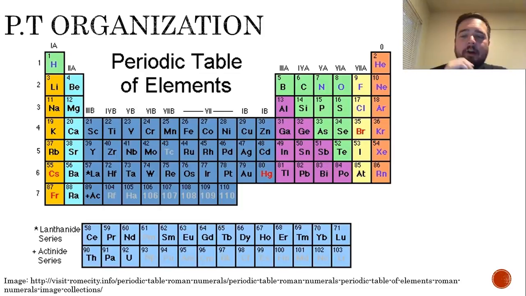So this is a modern periodic table that you would see nowadays, a very common one. As you can tell, a lot of the new elements in this version have not been incorporated, so this whole row is actually here now. It's just that this periodic table is a little bit older. But you see that you have the principal quantum numbers on the left-hand side, and then you have the group numbers up top across. And then, like I said, the lanthanide series and the actinide series are labeled for these rows. And just to tell, the star indicates that they get stuck in right here, and that plus indicates that they get stuck in right there. So in regards to electron configuration, it indicates where those rows actually are on the periodic table.